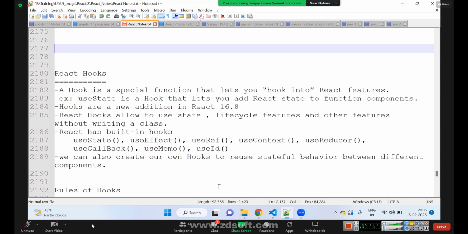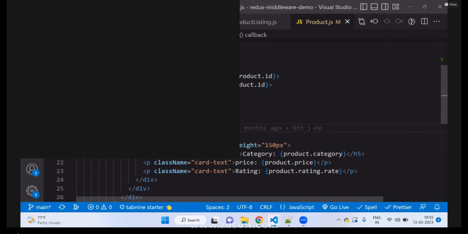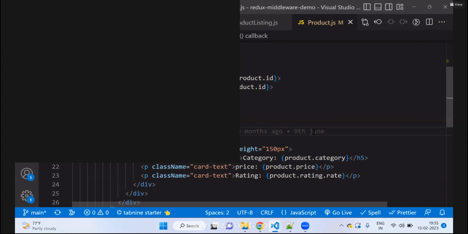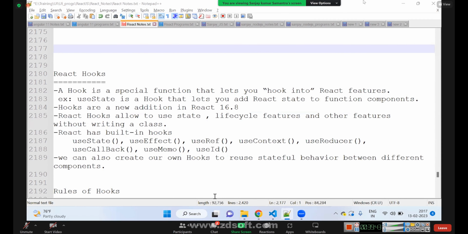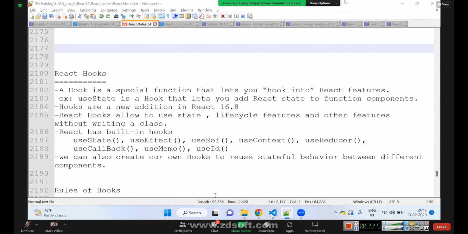Can somebody explain? Before hooks, initially the functional component was stateless. It was a dumb component where we used to not have any state changes or logic. We used to only show up on the view. There is no state to change over there.